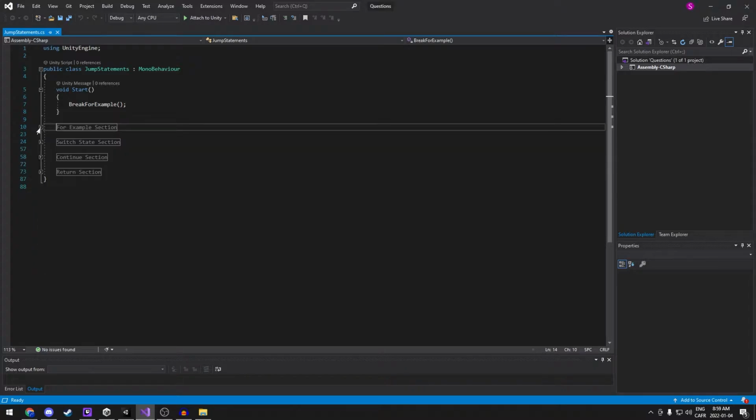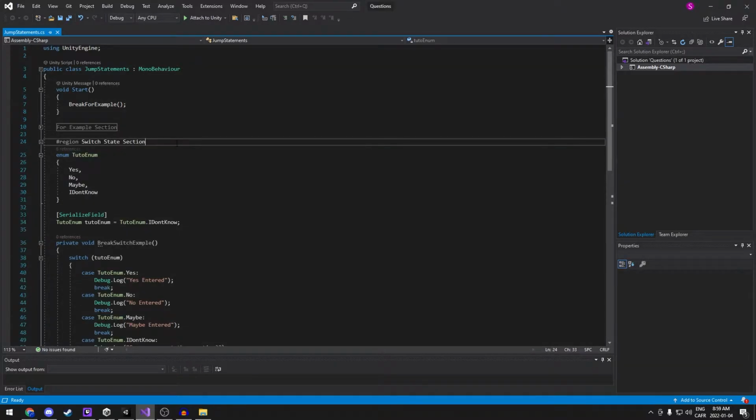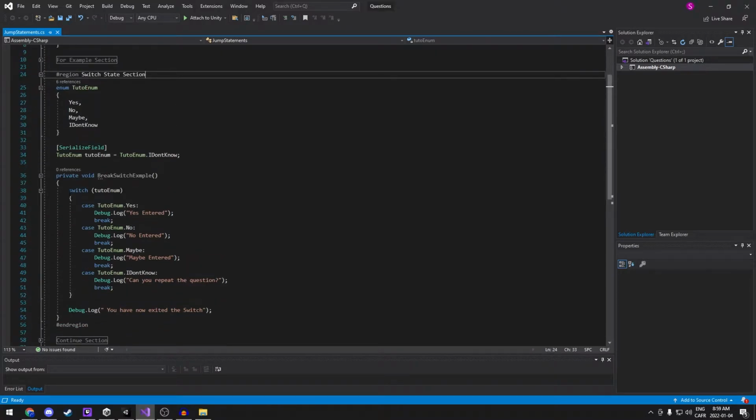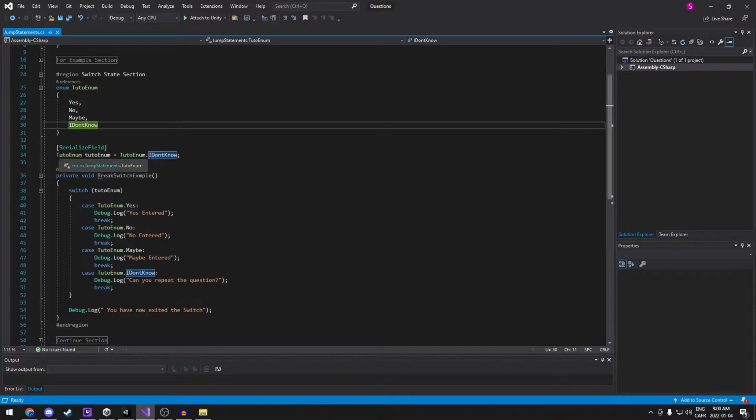Let's try with another example of the break. Something you see more often, or at least I have, is in the case of a switch case statement. So I have created a tuto enum that just says yes, no, maybe, I don't know. I have created myself a private tuto enum. There we go.